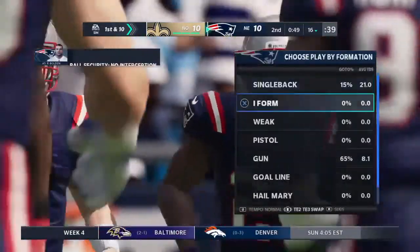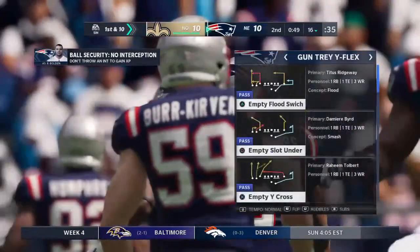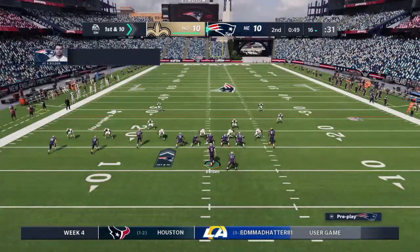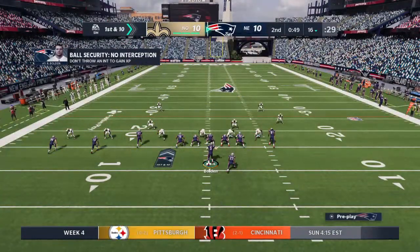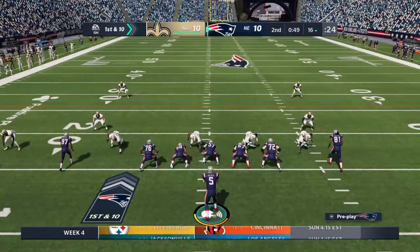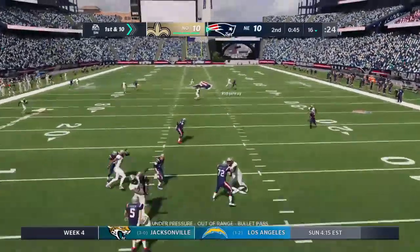And out will come the offense as they take over. New England trying to get a spark on offense. And we're under a minute to go here in what's been an even first half, all tied up. Yeah, still time to make something happen, too. A couple completions, you string them together, could get into field goal range. Let's see what happens. They go back to the air here after the INT on the last drive.